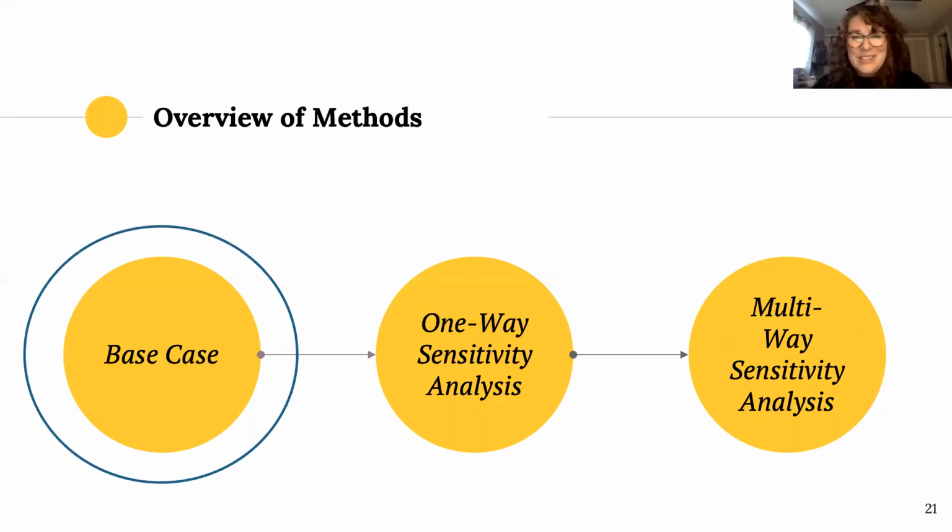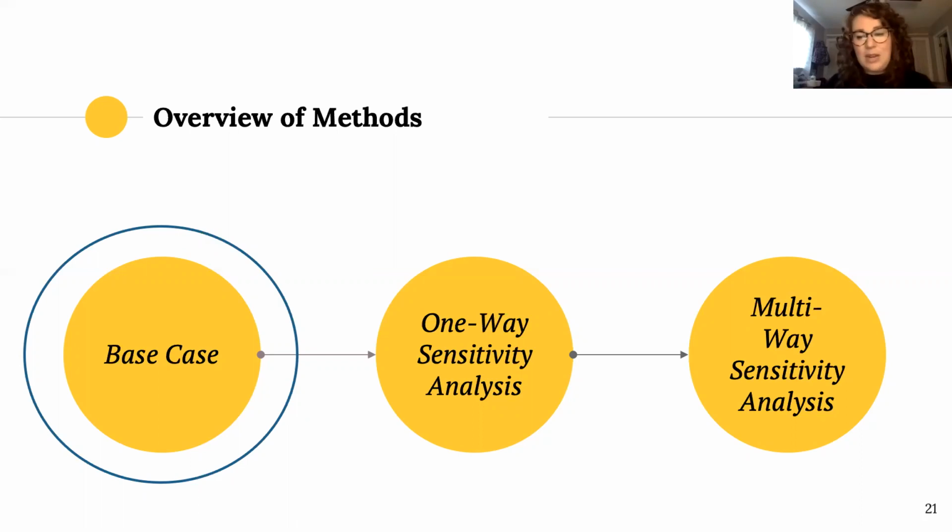All right, so let's talk about the base case first. How is this model built? What's the math that goes into it? Really important quick caveat here. This is actually all very simple math, I will say. Everything in the base case, everything in the one-way sensitivity analyses, all super simple math. However, it's stacked on top of each other in a really complex way, and that's what makes it a little bit head spinny. So don't worry about it too much.